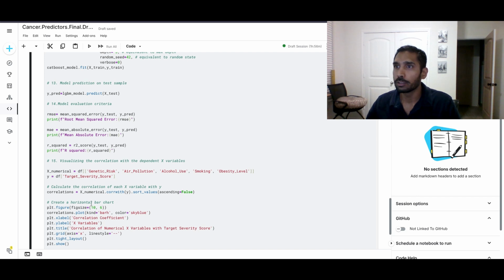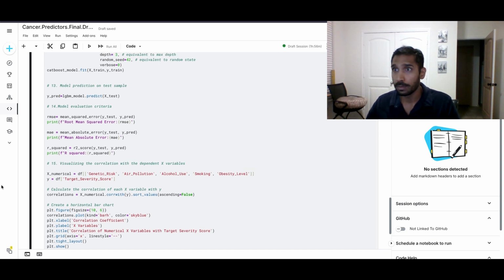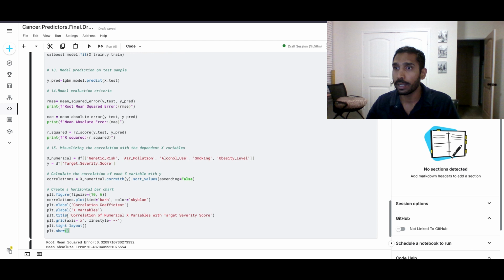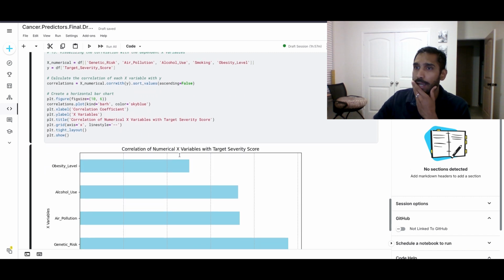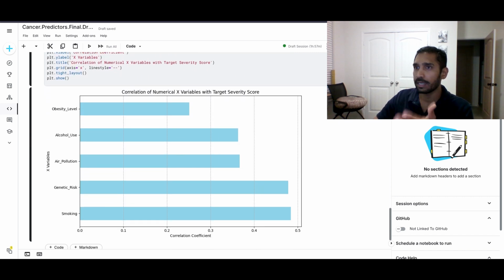Yeah, we have come to almost the end of this modeling technique. We want to quickly run this correlation analysis and then see what the output is, so we can get a better understanding of how the X variables are correlated with Y. So this is a beautiful chart where we can clearly distinguish between smoking as an indicator to predict cancer versus genetic risk versus air pollution, alcohol use, and obesity. It also guides us in a much clearer way how to identify some of the X variables. So a combination of these factors could help understand where we can get the maximum accuracy.